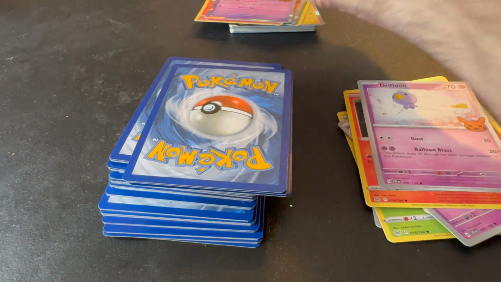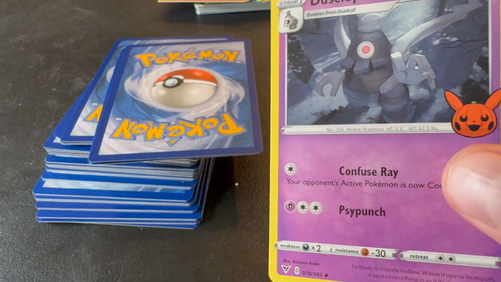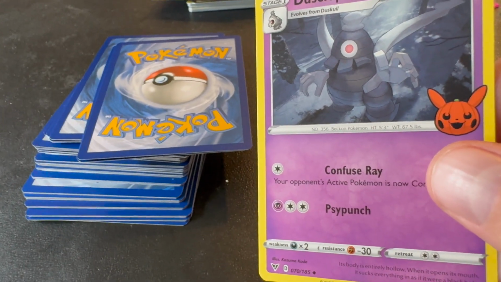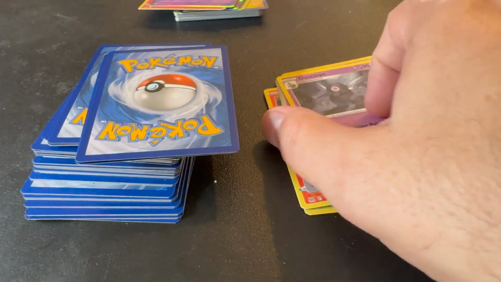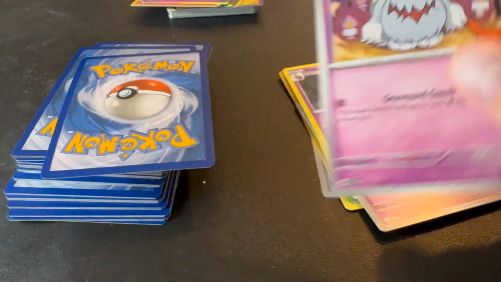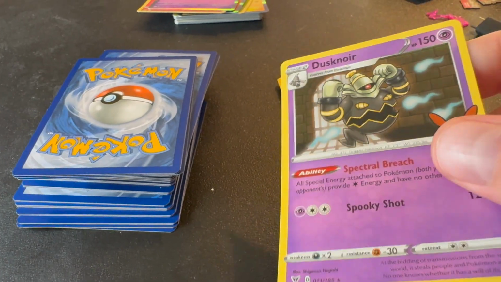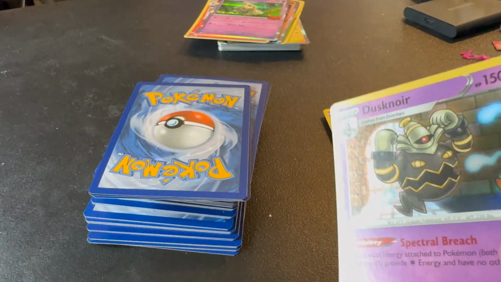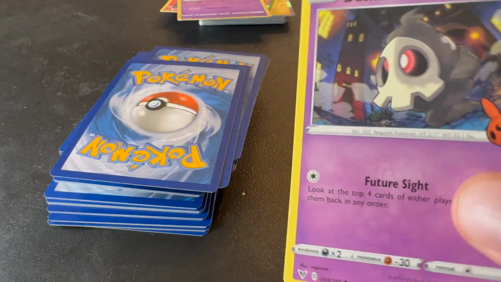Boom, back to that same Mimikyu again. I'm guessing even if foil cards are rarer, if they are more rare than regular cards, in this particular instance, they are not rarer. That's hilarious. Grievard. Oh, Dusk Noir. Shiny-ish? Yeah, kind of shiny. All right. We'll put them over in the cool pile just to be safe.